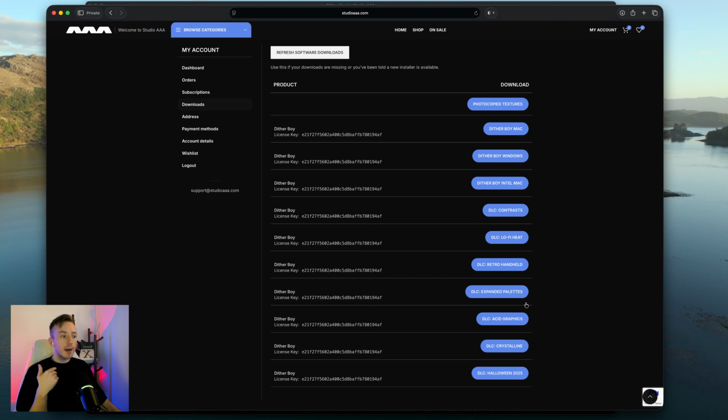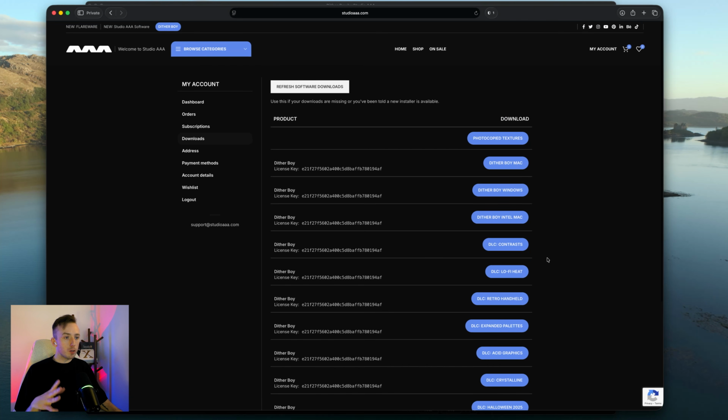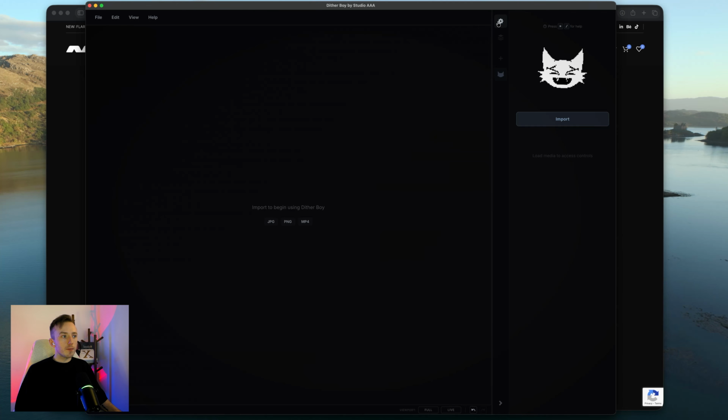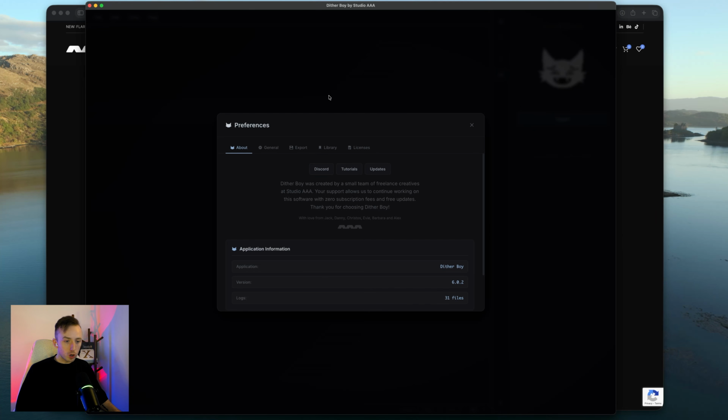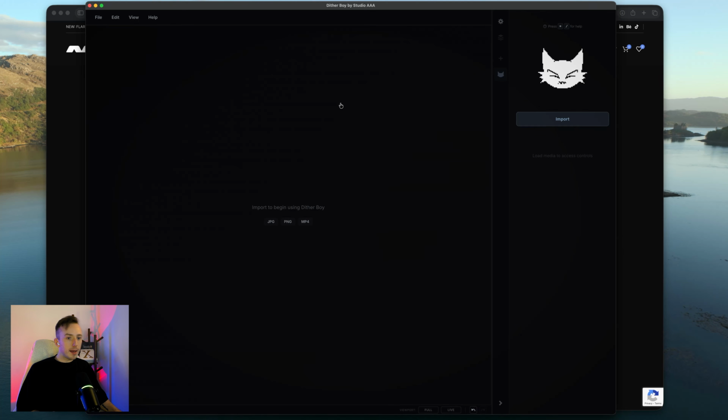But these are packs of color palettes that you can use in any dithering algorithm in Dither. The only place these won't work is the halftone section of the app. I've already got these downloaded, but if you want to get these, just sign into your Studio AAA account and click on refresh software downloads. Or if you don't want to do that, just load up Dither, go to settings and go to Discord, and I will put all of them in there in the palette sharing channel going forward, and you can get the exact same files no matter where you are. There won't be a difference in what you get.